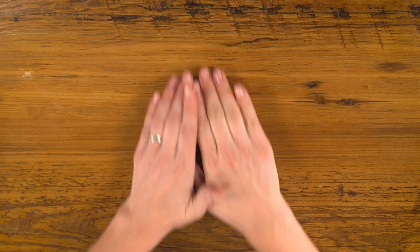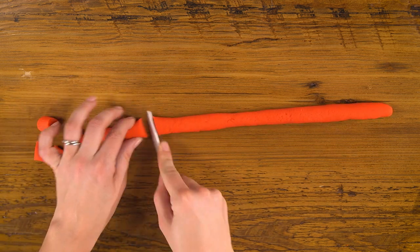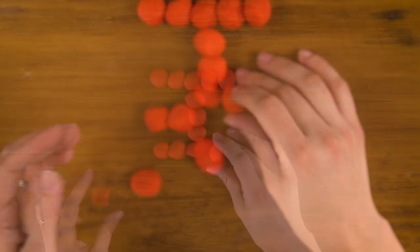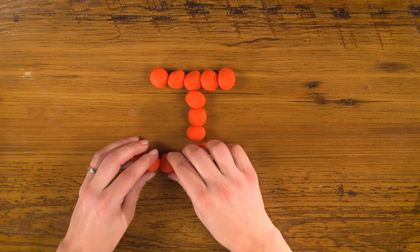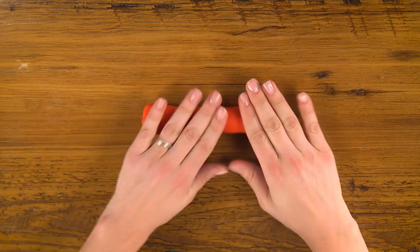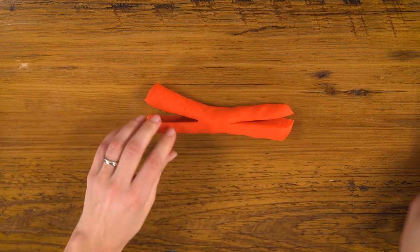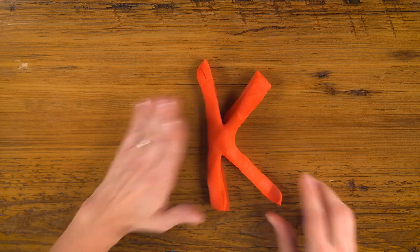For I, I'm gonna do something a little bit different. Now I'm gonna roll up each little piece and make them into a ball. I start to form my letter I, and there's an I. The cool thing about the little balls is you can easily rearrange them to your next letter, J. Now K. For K, I'm going to make a thicker rope than I've made before. Using my knife, I'll cut almost halfway down, and cut through the other side too. Flip it, open up the legs, and there's our K.